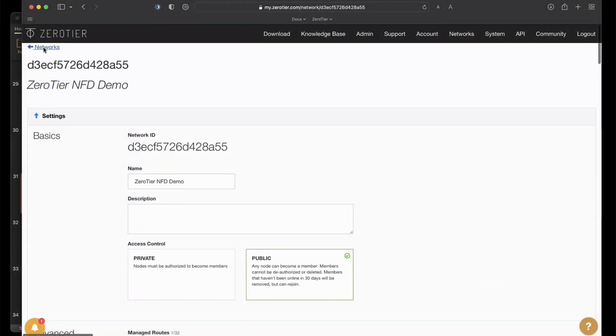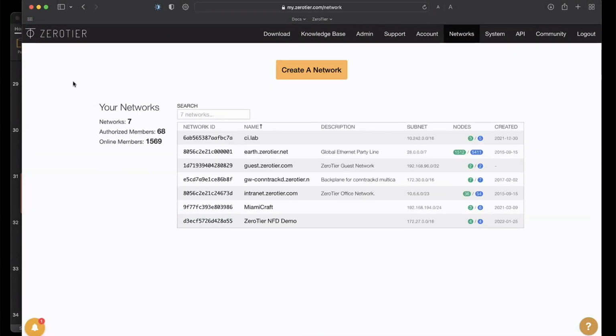When you log into ZeroTier, this is my account on my.zerotier.com. You get to this place where you can basically just say, create a network. This is for our managed controllers. If you're hosting a controller locally, you have to configure it with config files and stuff. I already made one, which is this network. This is one my kids use to play Minecraft. This is our company intranet, and various other things.